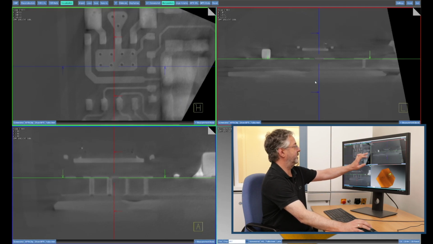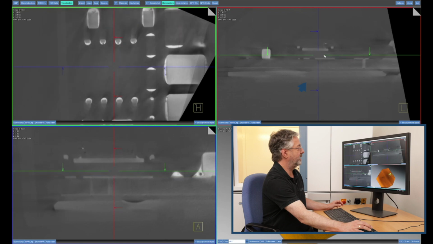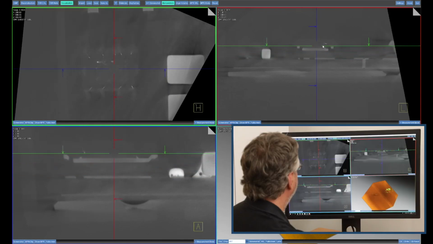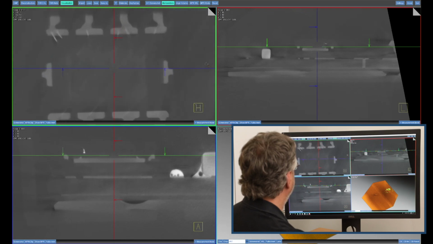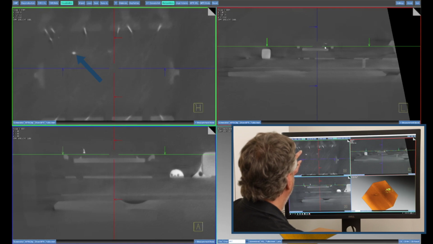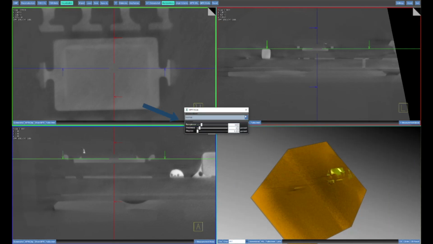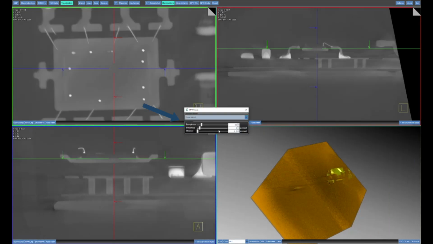Again, we have here a green frame around the screen, and we have here the green axis. I can move the axis up and down. So the blown wire must be somewhere here. I can magnify it. And you see we have a small bubble here, a small bubble here, and so on. I can improve this quality by using thick MaxIP, maximum intensity projection. And you see here that we have a disconnection from the wedge to the ball bond. Also we have a small bubble here from this wire.